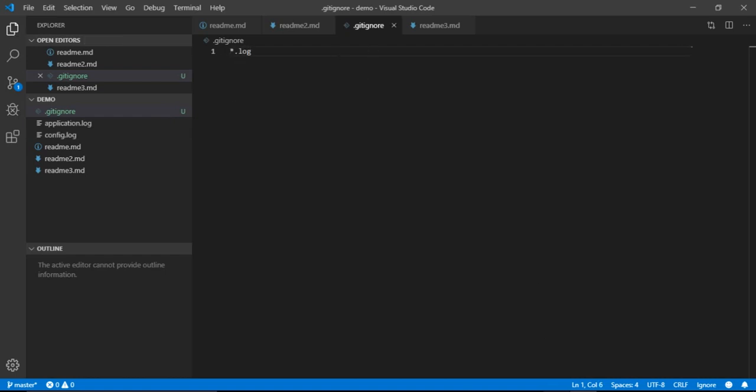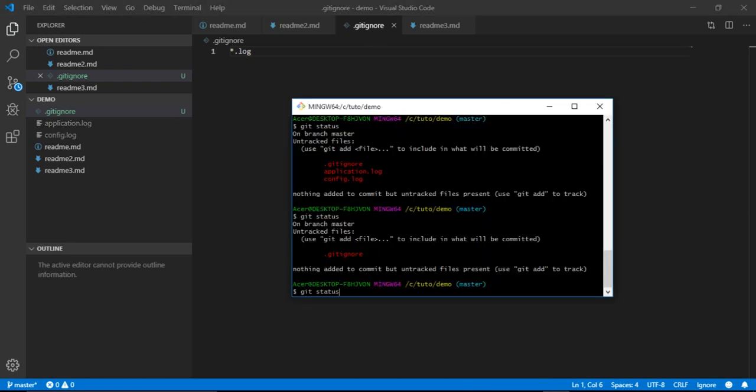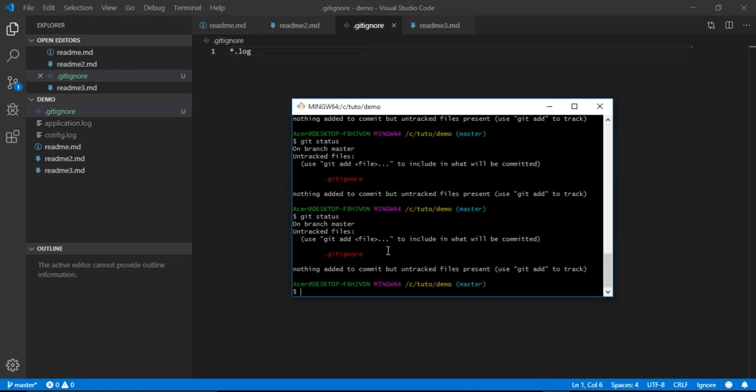We hit enter, and we re-execute git status, and we see that it is the same output as before, and those two, application.log and config.log, are ignored.